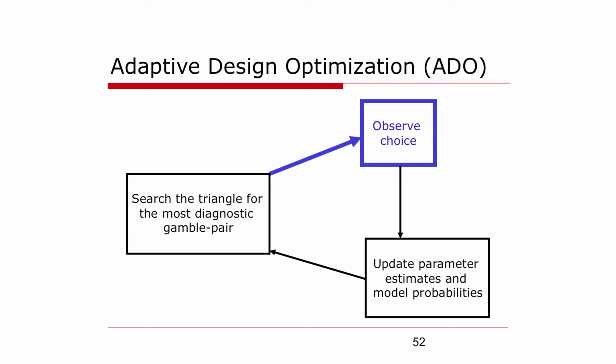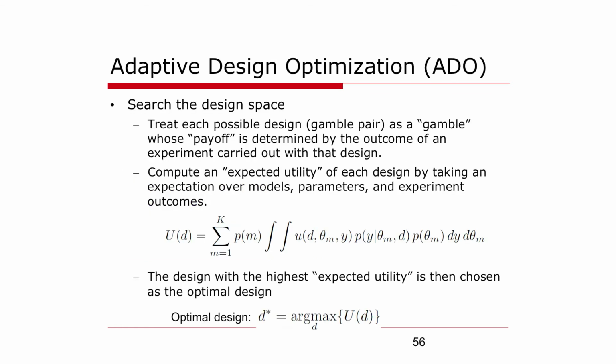Then observe the choice, whether A1 is preferred or B1 and so on. That provides information, and then you do Bayesian updating, because once you have the observed response, you update your Bayesian prior to the Bayesian posterior, okay? And that becomes the prior for the next trial. Then you pick the next most informative gamble pair you want to present, and just rotate this around until you come to the point where, according to the Bayesian posteriors, one model is a clear winner over the others, okay? All right.